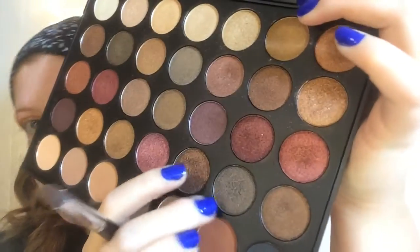Now that we have that, I'm just going to take this Morph E24 brush — it's just a little bit pointy — and take a dark color like this dark brown right here. It's almost like a charcoal brown. You can use any dark color you want, but I'm just going to smoke it out a little bit, not a whole lot, just right here on the line of the eyelid crease.